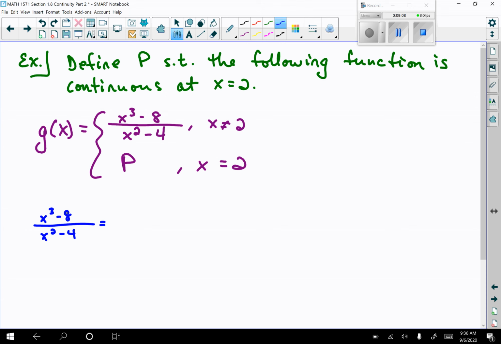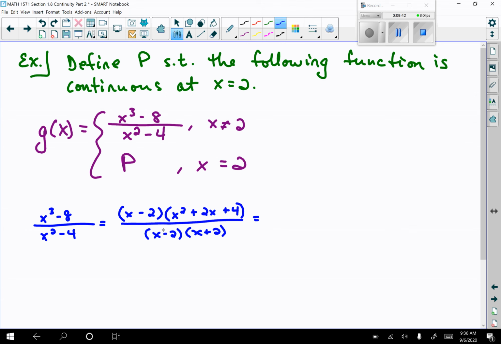So that numerator is actually a difference of cubes. So if you remember, we want to factor into a binomial and a trinomial. Cube root of x is x, cube root of 8 is 2. I'm going to use the same sign. In the trinomial here, remember I do x times x, which is x squared. In the middle, I do 2 times x. And at the end, I do 2 times 2, which is 4. So if I have the same sign in the binomial, then I'm going to have the opposite sign in the middle, and the last one is always positive. Over x minus 2, x plus 2.